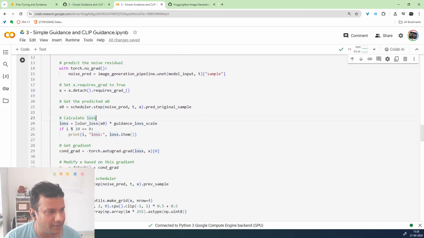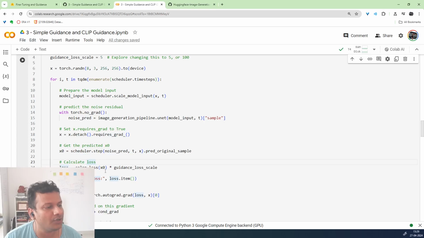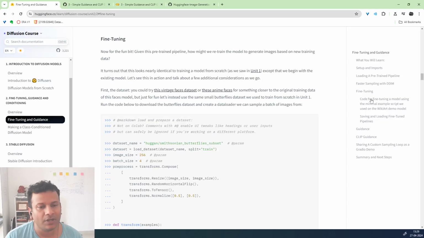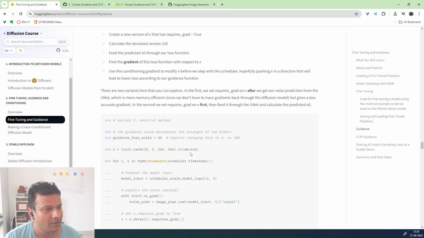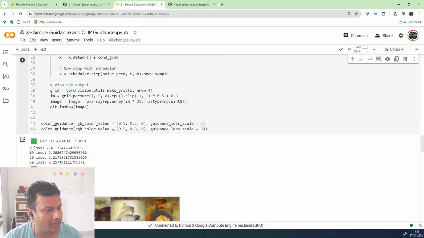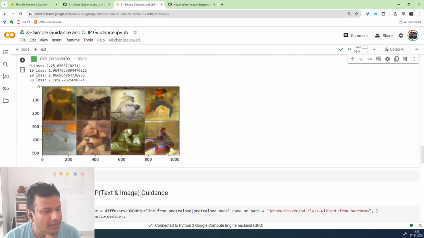The only change here is that the loss we want is built on top of the old one. So it's like this is a trained model, and on this we have this color loss being put. So when we do the gradient step, it learns in the direction of whatever guidance we have provided. So if you scroll down, this will only now learn in the direction of what we want. If I execute this, I have given 0.5 for red, 0.5 for green. Its output it gives is a combination of red plus green, hopefully.